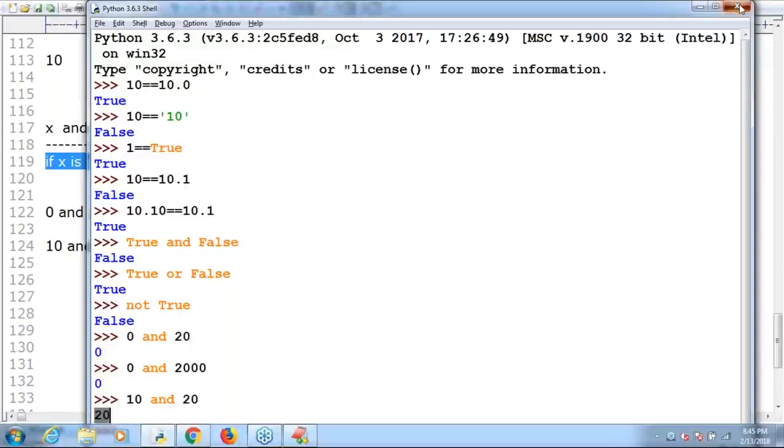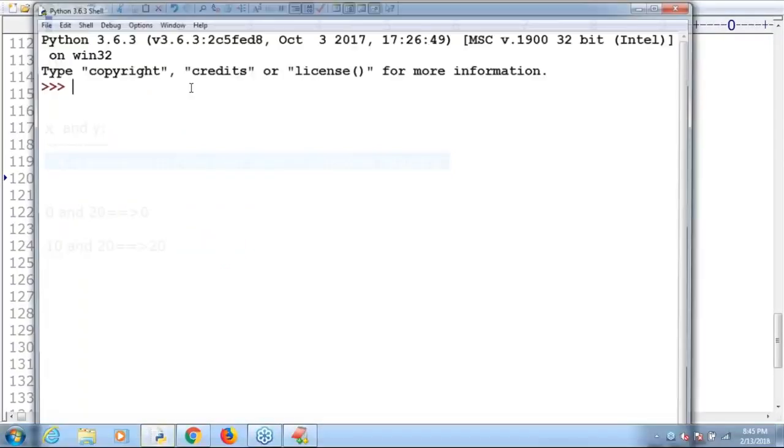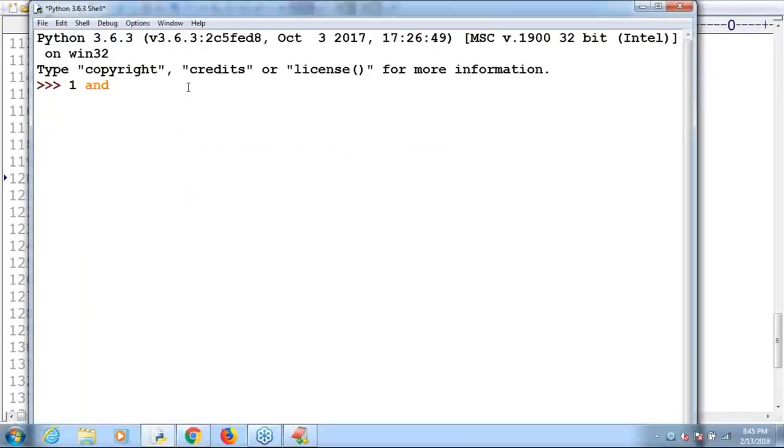Sir, now just observe a bit carefully. I'm taking 1 and Durga. Listen a bit carefully, sir. 1 and Durga. Can you please guide, what is the answer? Is it true or false? First one is true. If it is true, the second one we need to consider.